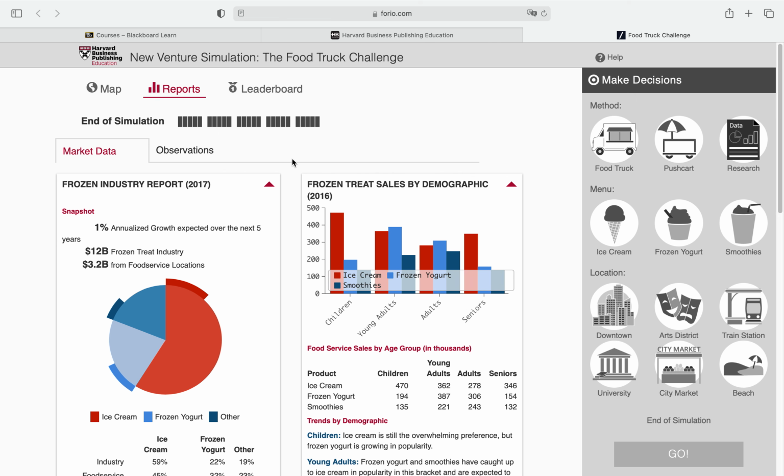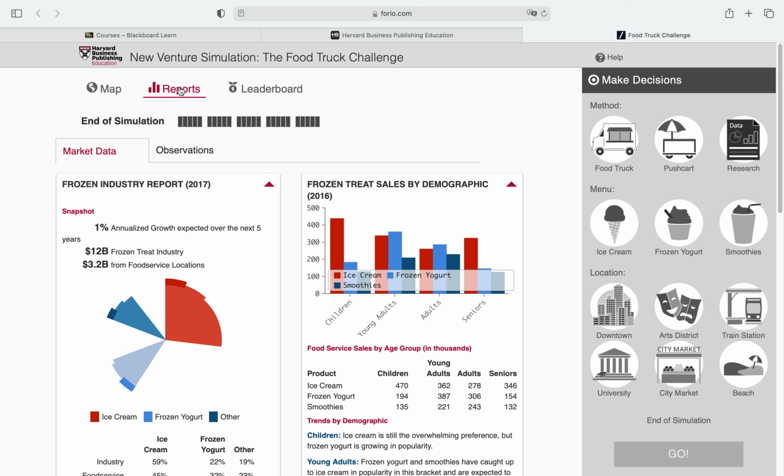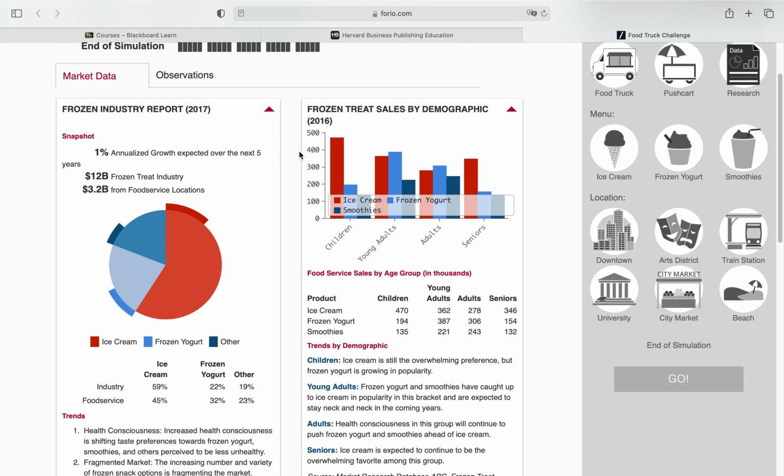So that's the food truck simulation we're doing today, and I hope this helps. And as you can see on the leaderboard, I did not do the greatest, but I'm pretty happy that I got second place. So hopefully you can use your information compared to others, classmates, and then reach your best result. And that's it.